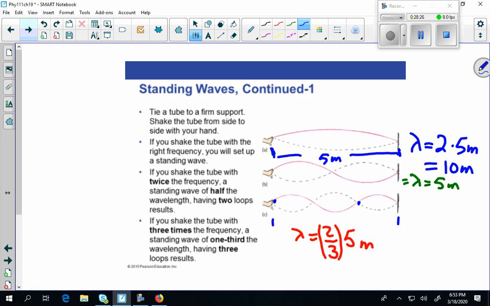If you change how you're vibrating that string that is making that wave, or a piece of rope that's making that wave, you're going to change the wavelength because you're changing the frequency. So here I can see that that is a whole wave, but if that's still 5 meters, you would have to perform this little mathematical operation to solve for your wavelength. So it's not going to be exactly that 5 meters anymore.